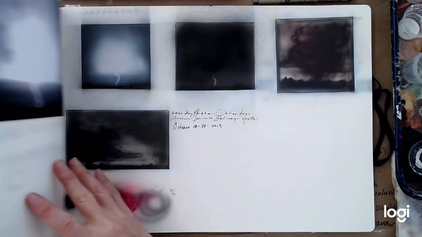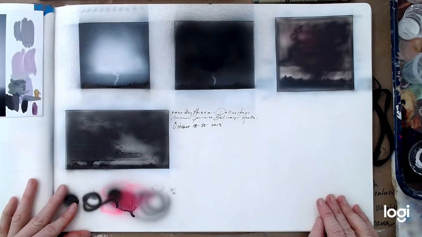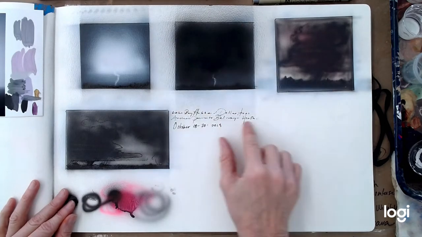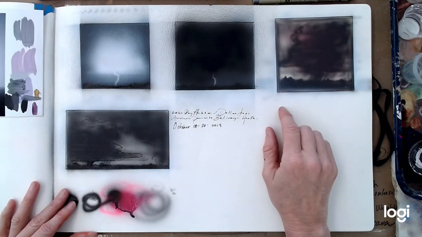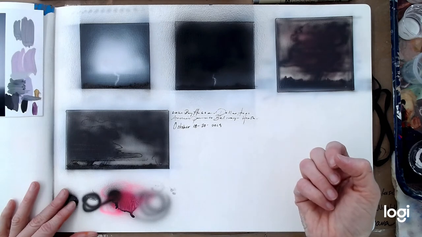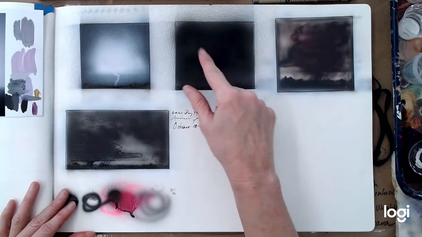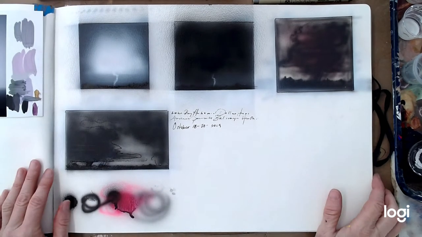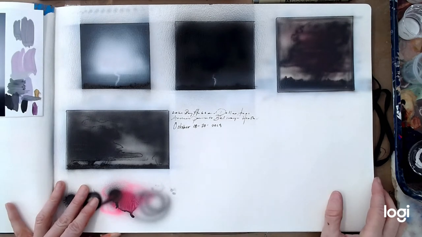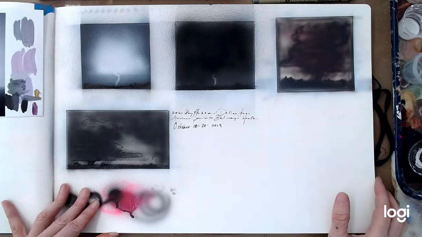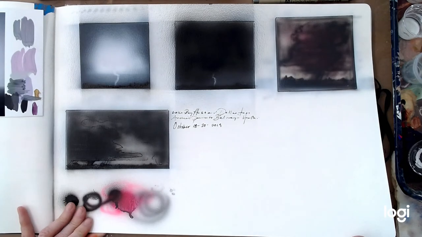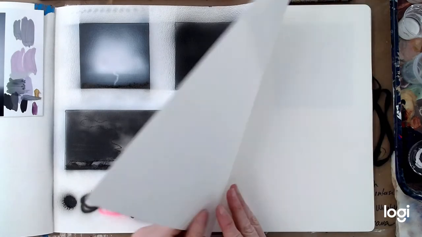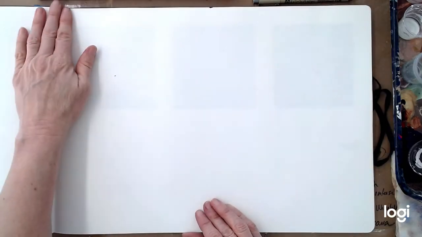These were some little sketches. This is something fun that I do. I'll draw these little squares or tape off little squares and when I'm working on an airbrush painting, if I have a little extra paint left in the bowl of the airbrush I'll just whip out like a tiny little sketch or a little study. I actually really like to sketch. I sketch in my sketchbook a lot with all media, but it's also really fun to just sketch with the paint. You always have those little bits of unused paint that you don't want to waste, so it's a cool thing to do.